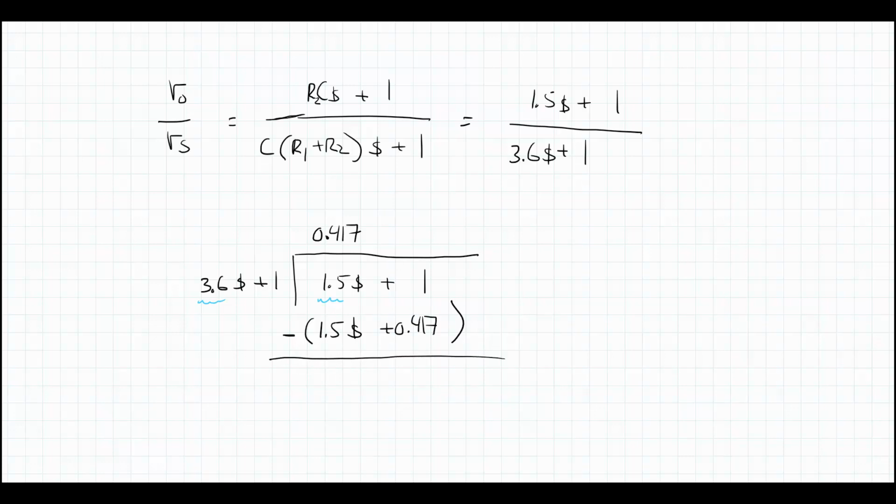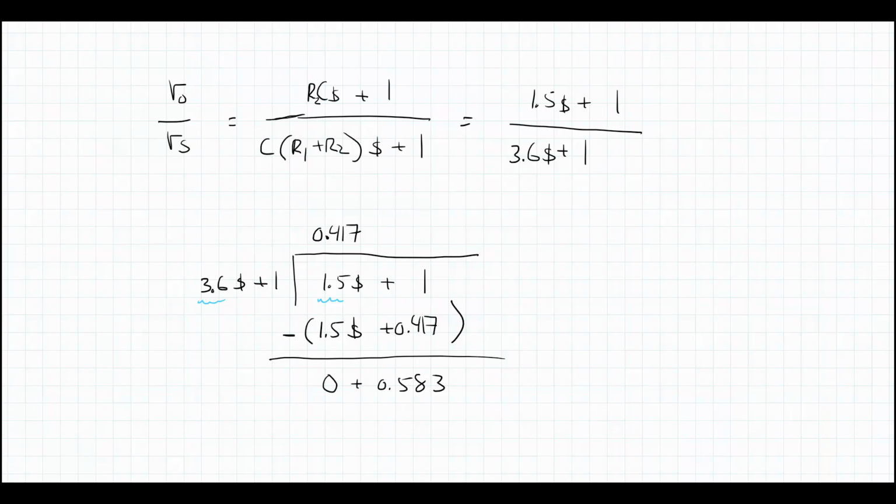All right, so I do this. So by design, the s terms are going to go to 0, and now I'm left with 1 minus 0.417, which is going to be 0.583. So the next step in this polynomial division would be that I would now take this 3.6s and see how many times it goes into 0.583. But at this point I need to stop because my 3.6 has an s term. I don't have any more s terms left. I'm just at 0.583, so that would tell me to stop.